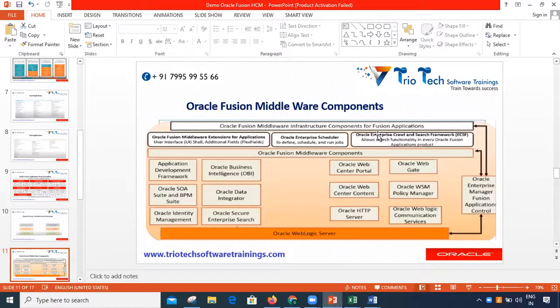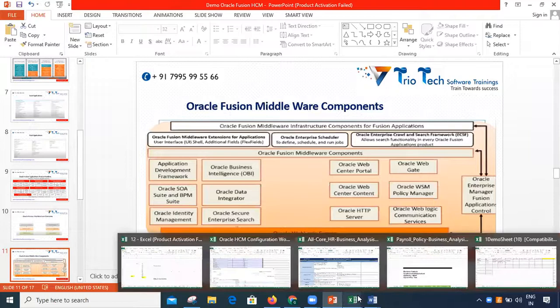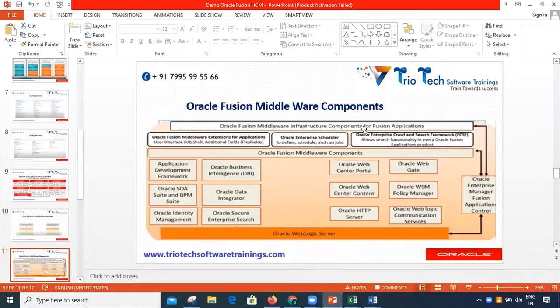So these are the middleware infrastructure components which Oracle uses in the system for functioning of different aspects in the product. And then middleware components, application development framework, and then Oracle Business Intelligence. This is basically a reporting area where we have reporting tools like BI, OTBI, where we can use SQL queries to build the report.